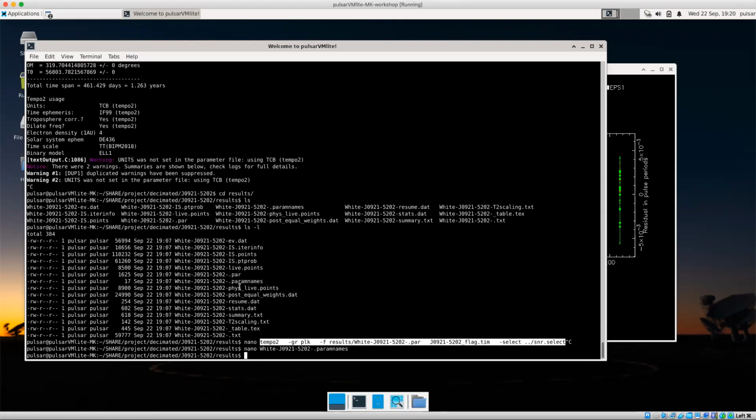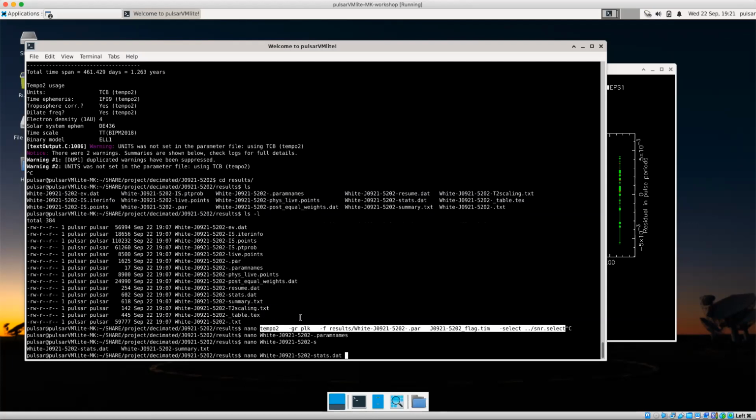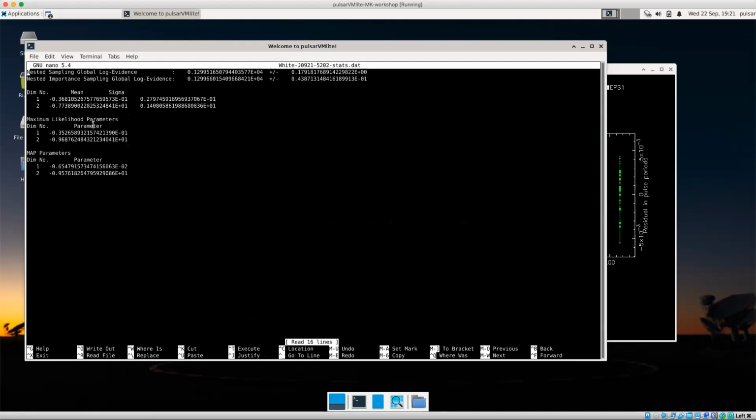The other important file is stats. Let's have a look at that one. So stats.dat, and this will contain the log evidence. There's two different types of the evidence, but for practical purposes, they're the same. You can look at either one.